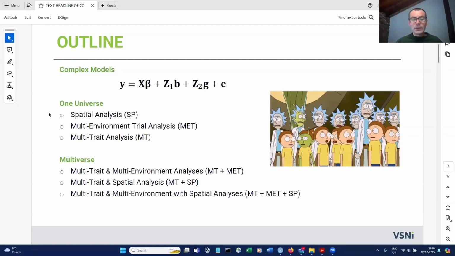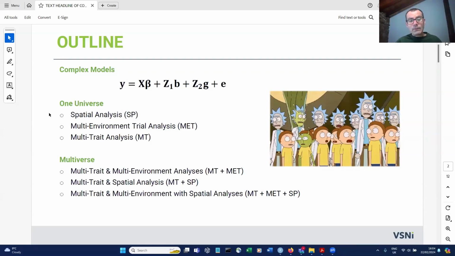But then when we go to this multiverse, and that's where I put the Rick and Morty figure there, we are trying to expand our understanding of these usually two dimensions to something that is three dimensions. And it becomes a bit more complicated.